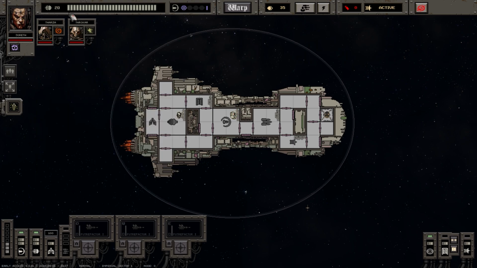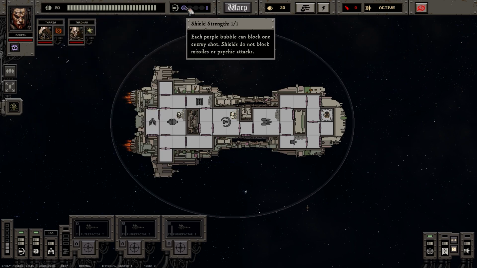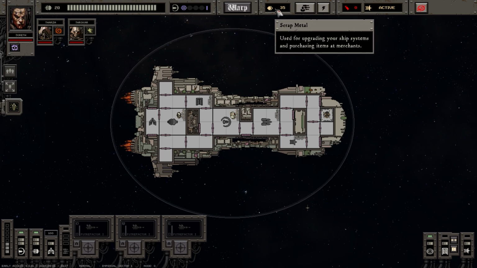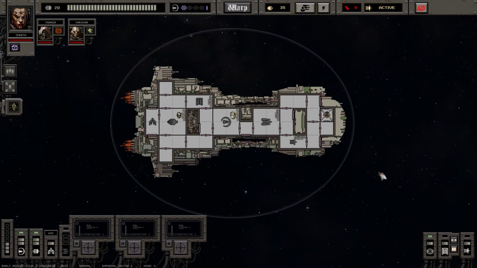We have our evasion chance and the hull strength, which is 30 out of 30. We've got shields. We'll check out the warp screen later. We have scrap metal, which is our generic units of currency for upgrades. There's all of the systems there. Again, more on that later.